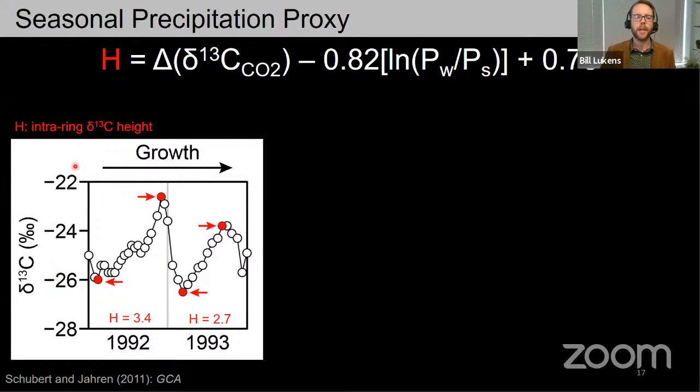And I'm going to talk about this variable called H, or height. It's the amplitude of these delta C13 values, where we take the peak delta C13 value and subtract from that the preceding, earlier in the year, minimum delta C13 value. And that's really just telling us the amount of photosynthesis with these other competing variables that's going on. And so here's an example where the H value would be 3.4. So it'd be a higher value minus a lower value. And this is a 3.4 per mil difference in 1992 for this example.